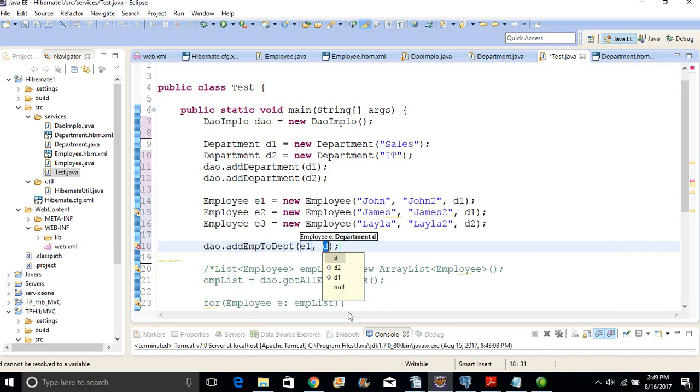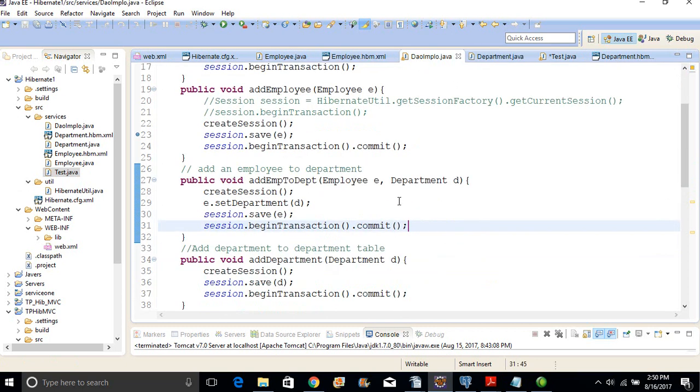Go back to my test class and then DAO dot add employee to department, so it's gonna be E1. Okay, so I don't need, I think I have already added the department here, so I'm going to make some changes in my implementation.